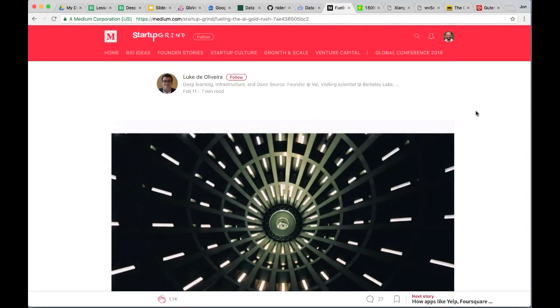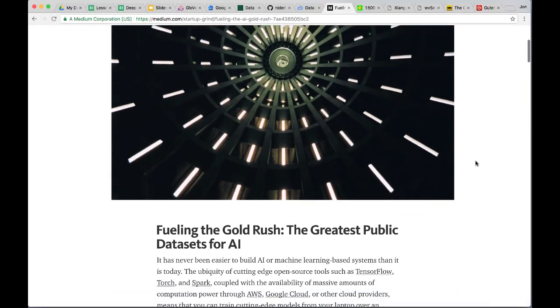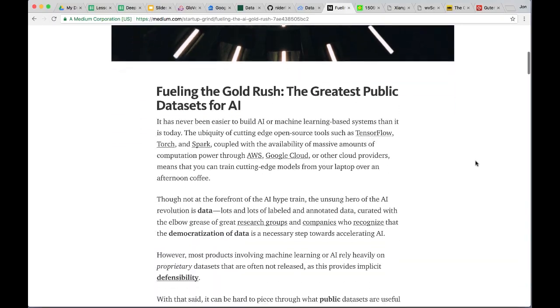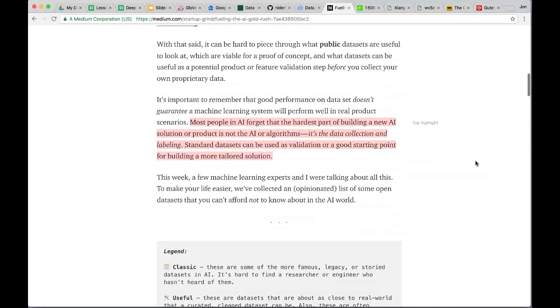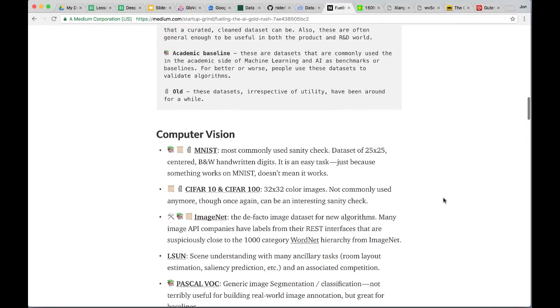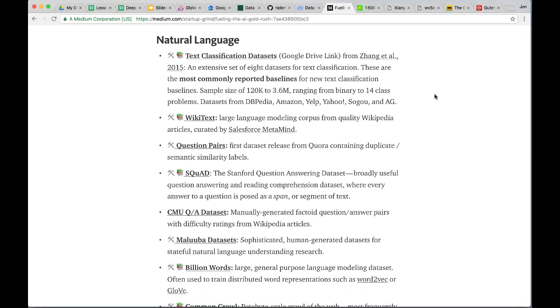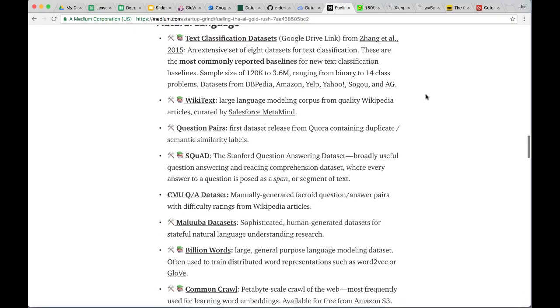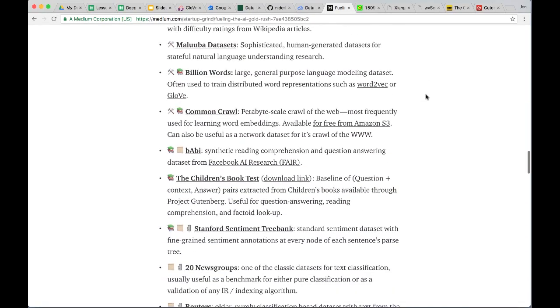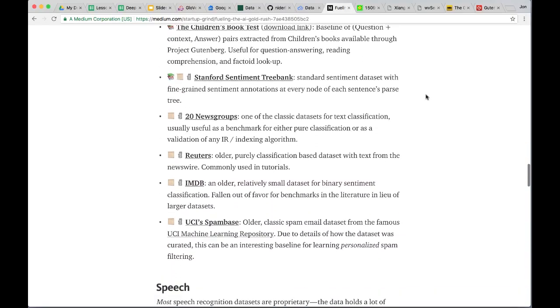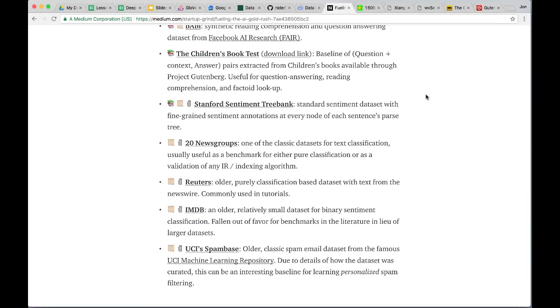Luke de Oliveira did another outstanding curation that is worth mentioning. Now, his curation is broader than just natural language processing data. So he has other datasets in here as well, computer vision, for example, but he's done an excellent job of summarizing some of the most valuable datasets with some useful icons, and again, size and links and a short blurb. So there are some brilliant natural language datasets you can pull in here.